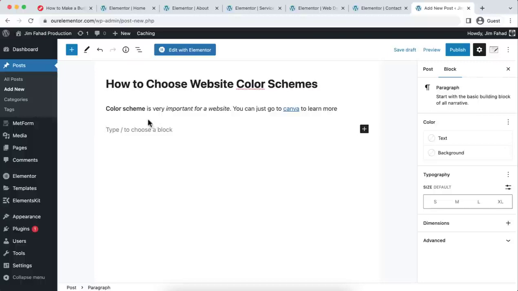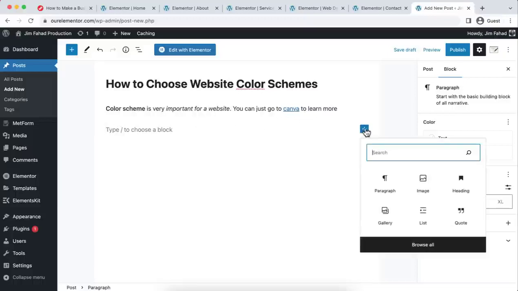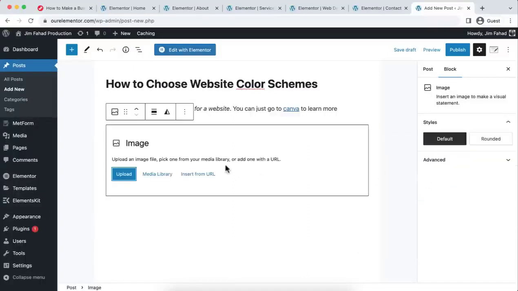Okay, so here we just need to do the simple things, like you can write paragraphs like we already have written, and also if you want to add any image, if you just put your cursor here on the right side, you can see the plus icon. Just click on this plus and you can select any of the Gutenberg widgets from this place. Okay, so I just want to use an image, so I'm selecting this image, and now you can upload this image from your computer. Also you can upload that from your media library.